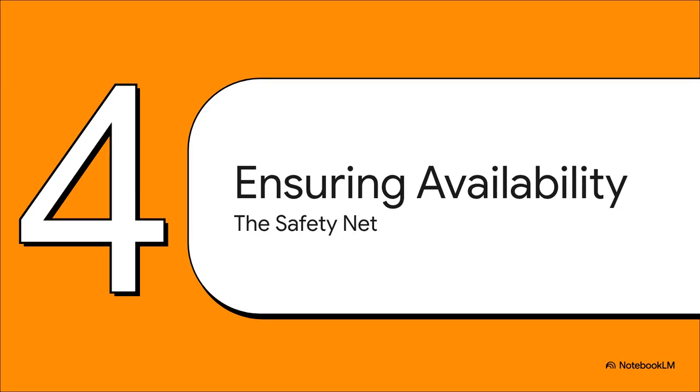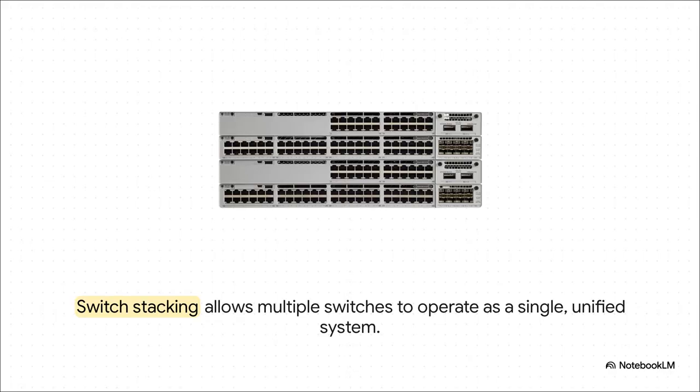All right, let's be real. A network that isn't available is pretty much useless, right? So let's talk about the safety net. How do we build in resilience to prevent that dreaded downtime? This brings us to one of my favorite concepts, switch stacking. The idea is simple but so powerful.